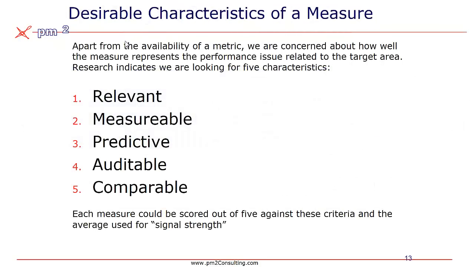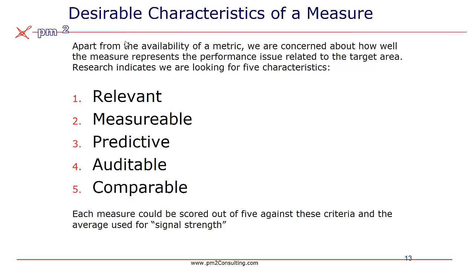Well, first off, we want to make sure that the quality of the measure is reasonable, is what I call the signal strength. Think of your cell phone. If you have only a couple of bars of signal strength, in other words, it's fairly weak, your message is staticky. You probably don't want to be negotiating a new mortgage or something because the person at the other end might not understand with clarity what you're talking about. So because that's a more important decision, I need a better signal strength.